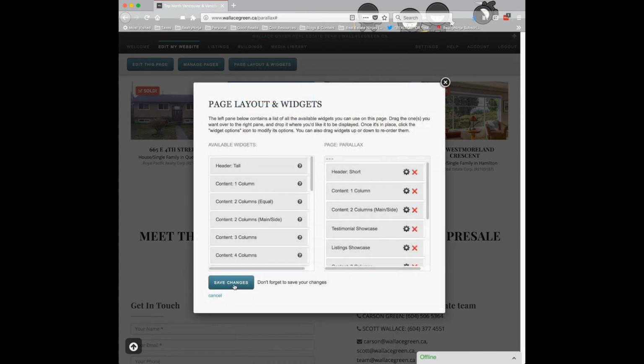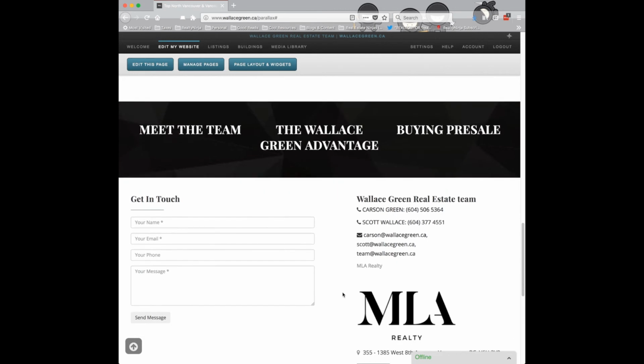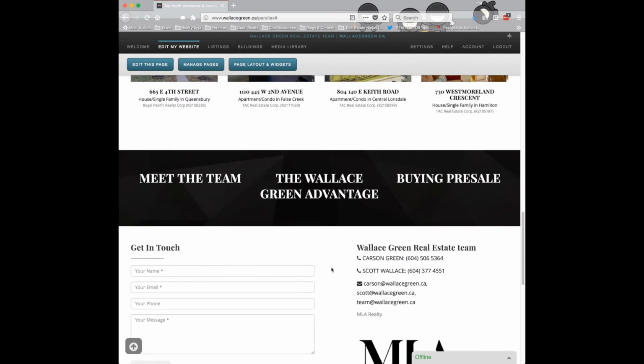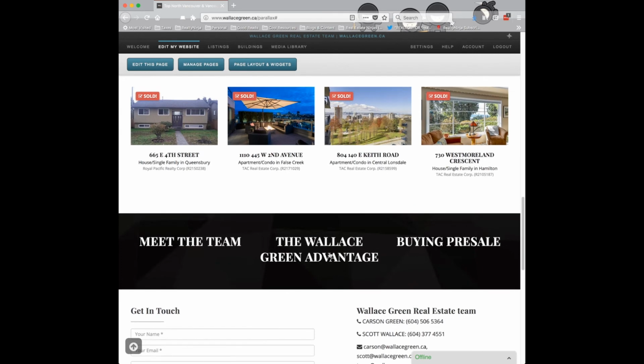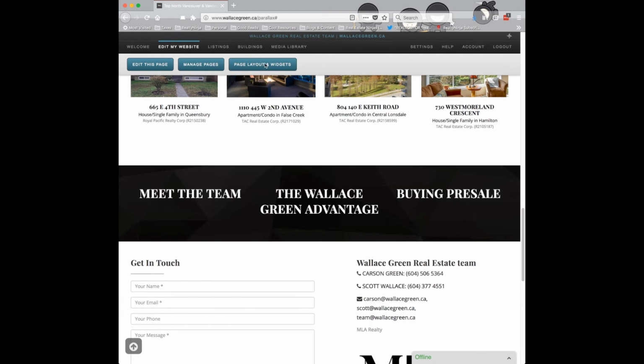So once I click save changes, that whole 3 column section is going to look drastically different. Boom. Great. So that looks good. I mean, I think that the little polygon background is a little bit hard to notice. I still think this looks great and a lot sharper and definitely stands out more, but let's just tweak that.